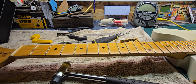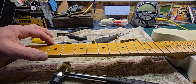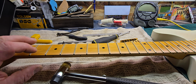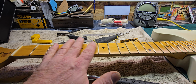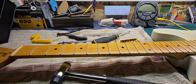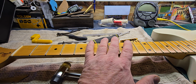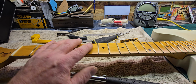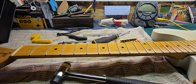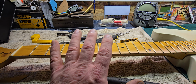So it doesn't seem like it's rocking or loose. It seems to be okay. I just don't think it was leveled, or it may have, you know, moved a little bit out of the slot. So again, that's one way to try to get some of them down before you file any material off or sand anything off. Always do that.